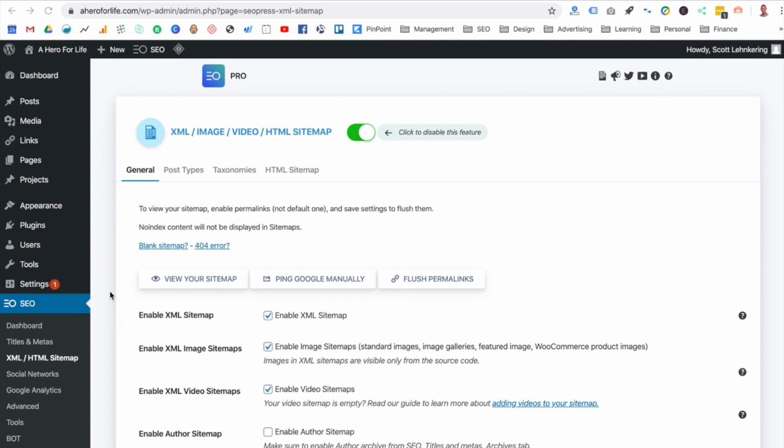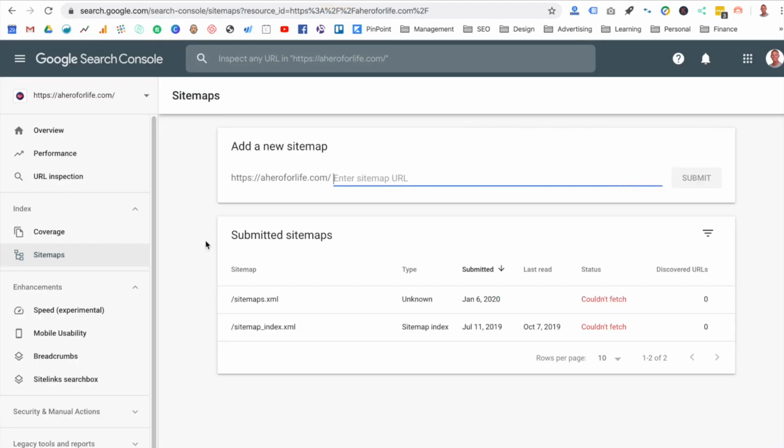At this point, hopefully you have validated your Google Search Console code successfully, and you got everything connected and validated. Moving on now, I'm going to show you how to get your sitemap from using SEO Press, which we covered in the previous video, and how to get your sitemap to put that into Google Search Console.